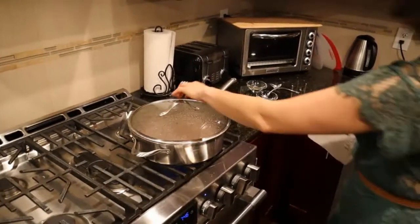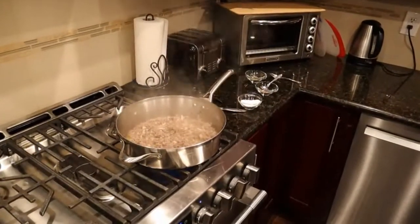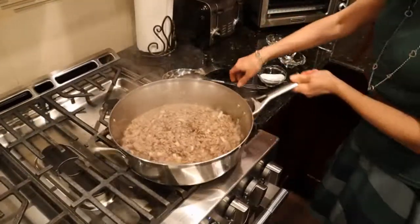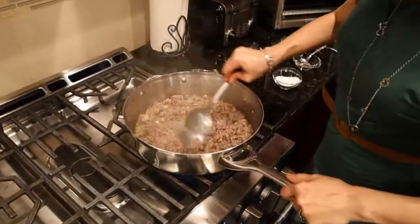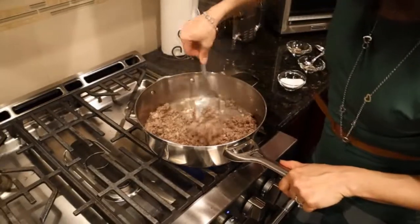Okay, let's see how it looks. So this already has enough liquid there, so you can see that. If you want to drain, you are welcome to do that. You will still have enough flavor.